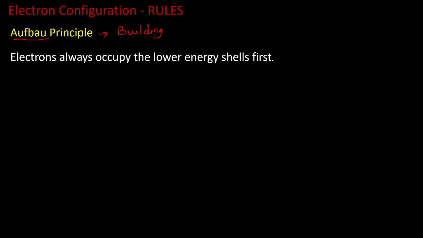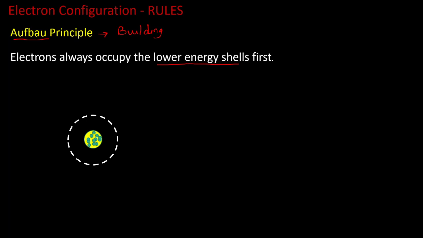Now just imagine that I have a nucleus, right? And there are absolutely no electrons. Please note, this is a hypothetical situation. I just have a nucleus having many protons, and just imagine that I am going to leave electrons into this particular positively charged nucleus. Now, when I leave these electrons, you see always the lowest energy shells are the ones which get filled first. Always.